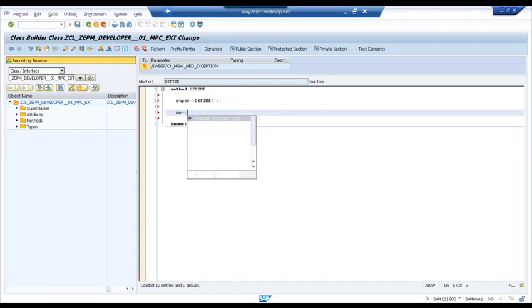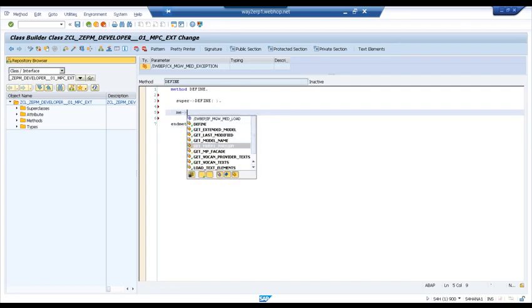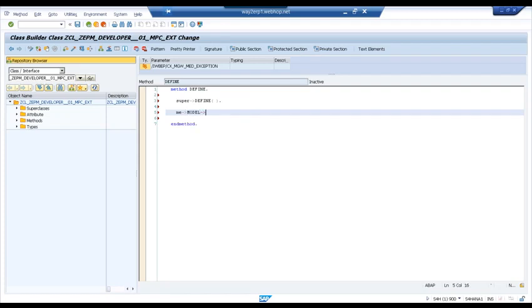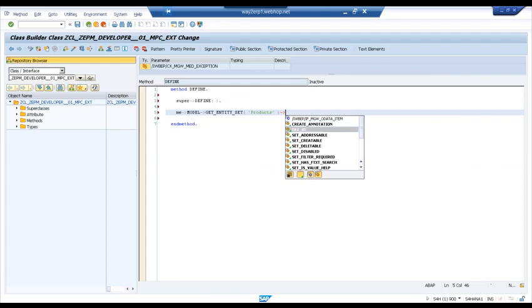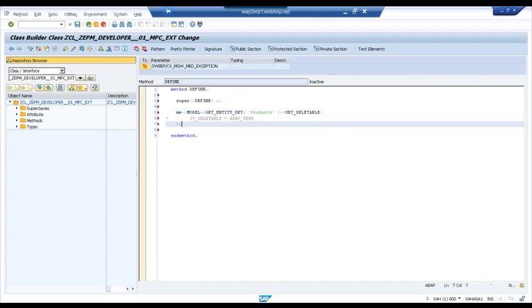So I can just reference model, get entity set, and the entity set name is products, and let's see, is there any method? Set creatable, set deletable. Yes, this is the API. Let me try using this. I'm not sure, guys, whether it will work.